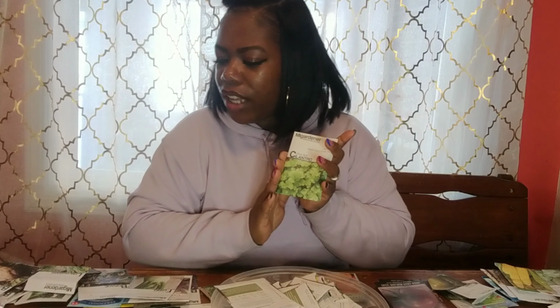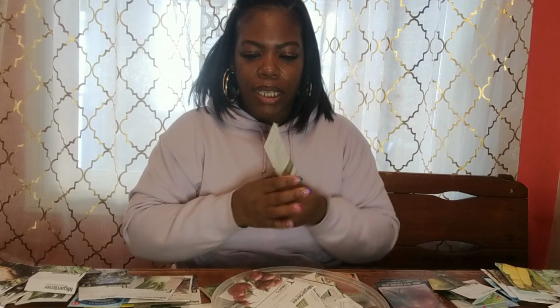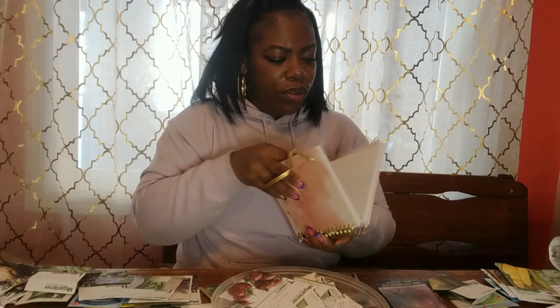Okay, slow bolt cilantro. Now I know some of you guys know I save my seeds. I have tons of cilantro seeds, but I think that this one I don't have, the slow bolt. So we're gonna put these in the yes category. And you know what else? We're gonna write this down, child. I got my little journal here. Look, if you can get you a journal, a garden journal, I highly recommend it. Very helpful. Cilantro.